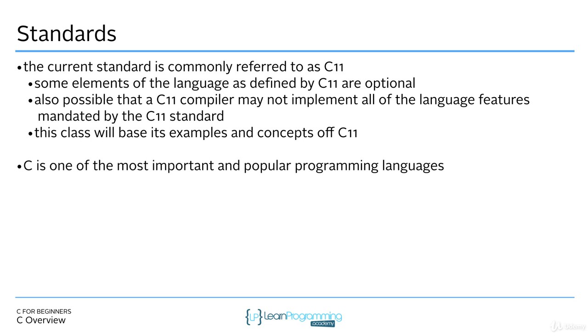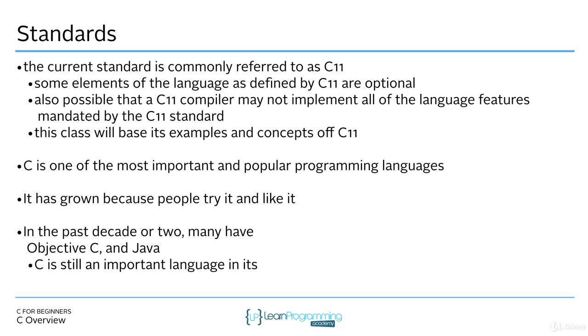I mentioned this before, but again, I want to reiterate. For all the reasons I mentioned so far, this is why C is so important. This is why it's important to learn, and this is why it's popular. The reason for this is because people like it. It's easy to write, easy to read. And as we mentioned earlier, Dennis Ritchie's goal was to have it be used by developers.